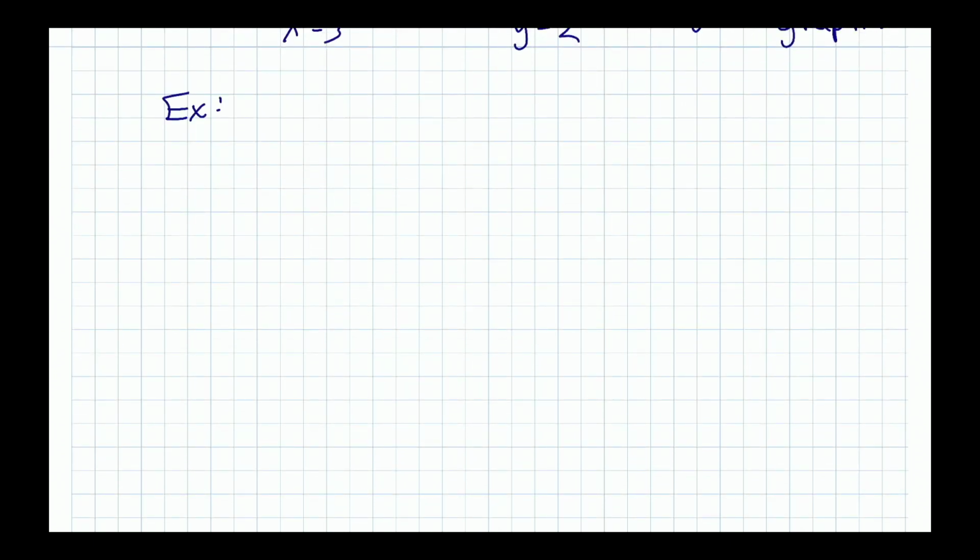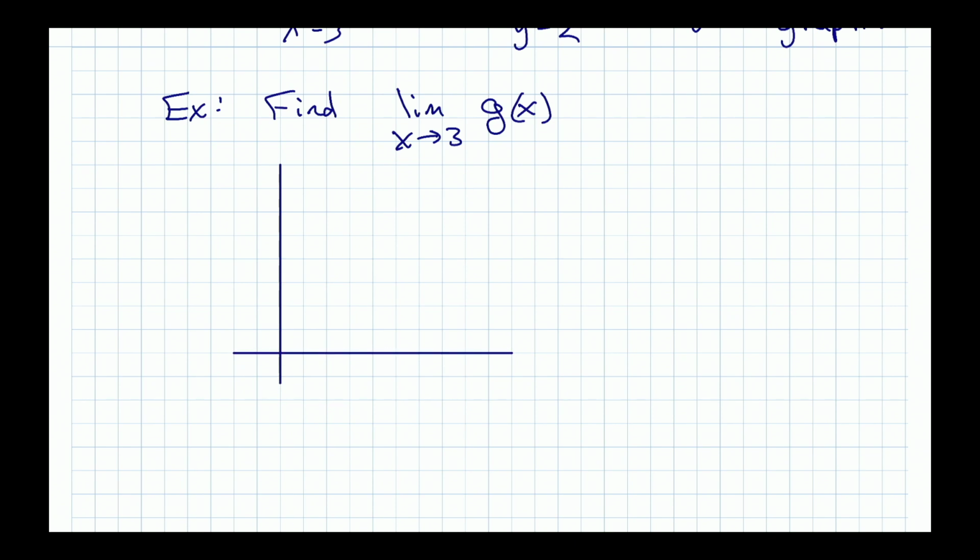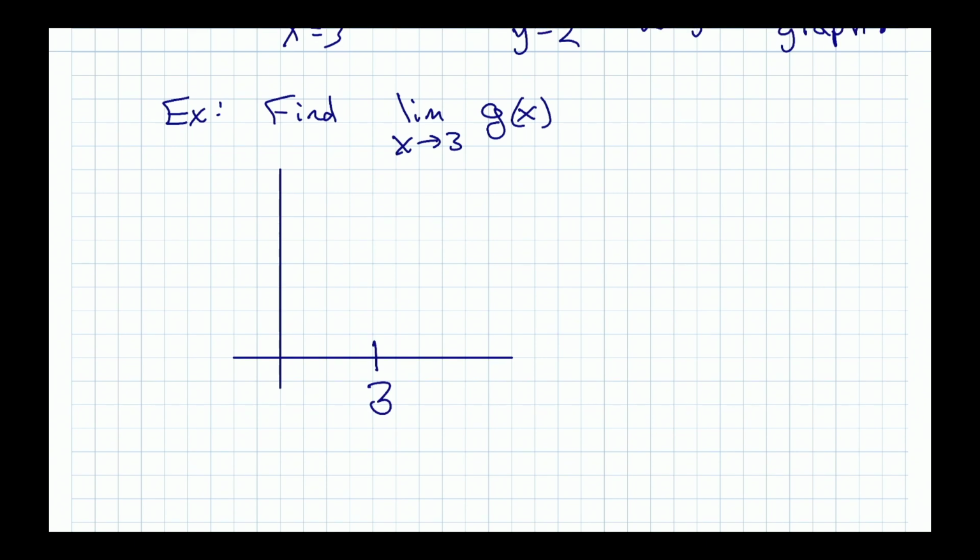So let me show you a picture of that. Example. Find the limit as x approaches 3 of g of x. Okay, I'm going to give you a graph again. So let's just put 3 right here. Doesn't matter. So there's my graph. Okay, so this is y equals g of x.